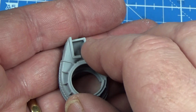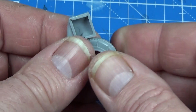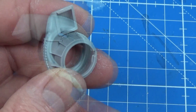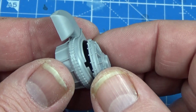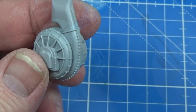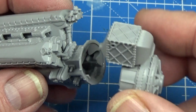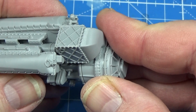I'm going to guess this is the supercharger, turbo supercharger, whatever supercharger body. Anything this sort of shape looks like it should be a turbocharger of some sort. This goes on this side here, like so. There we go, like this. Then the filter box goes on like so. Then the whole thing can go on the back of the engine like so.